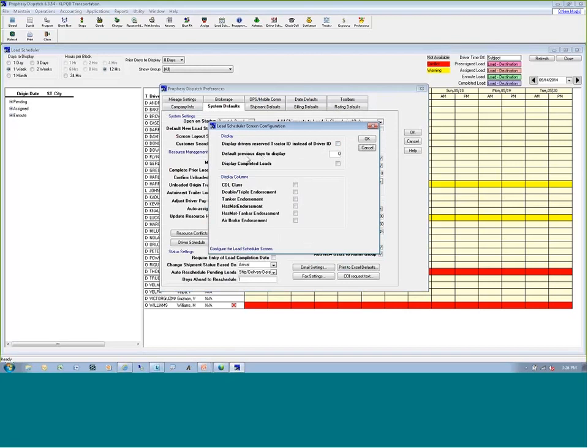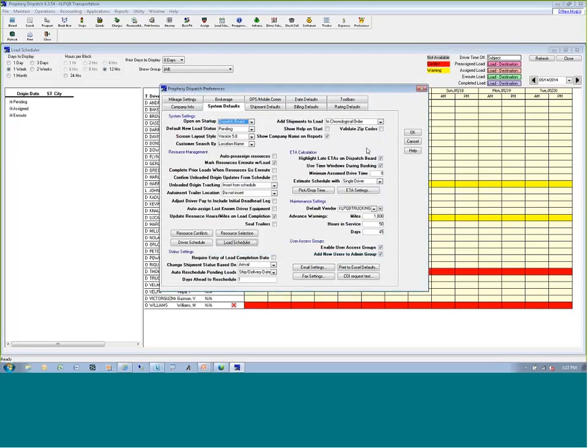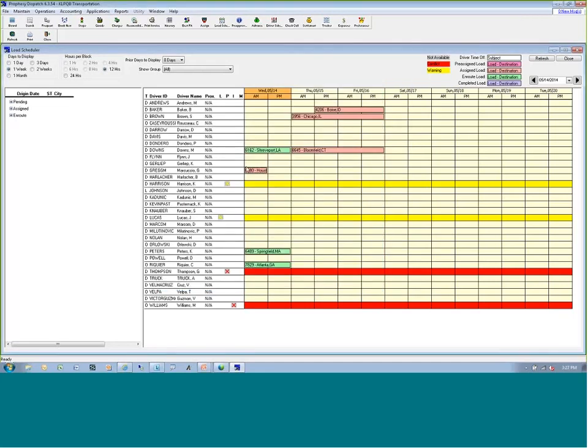Days to default, previous days to display. If I want to make that something other than 0, I can put that. If I want to show completed loads, and also if I want to show additional columns like the CDL class of a driver or specific endorsements, I can display those. So that gives you some additional settings there that affect the load scheduler.